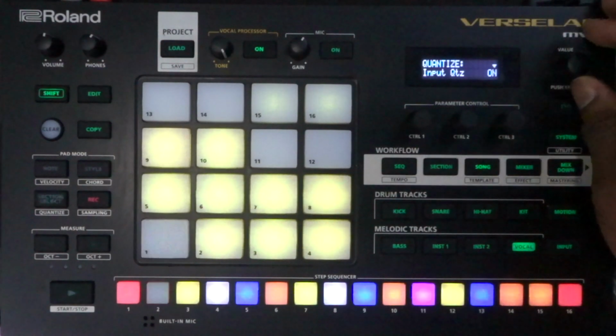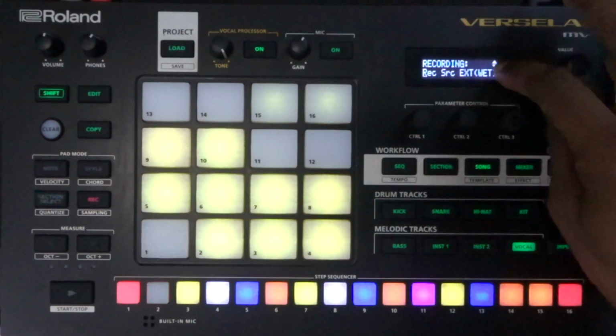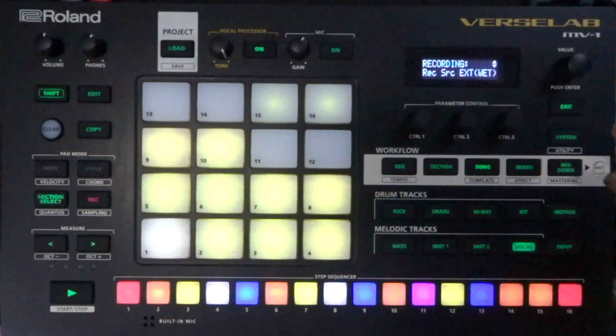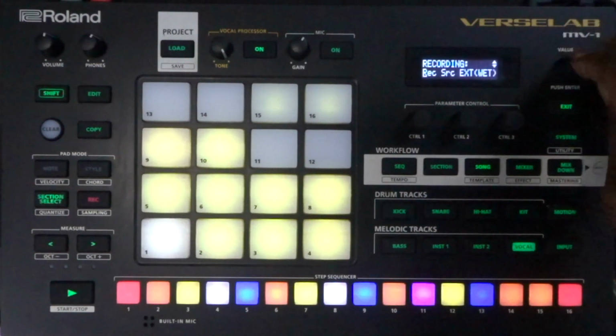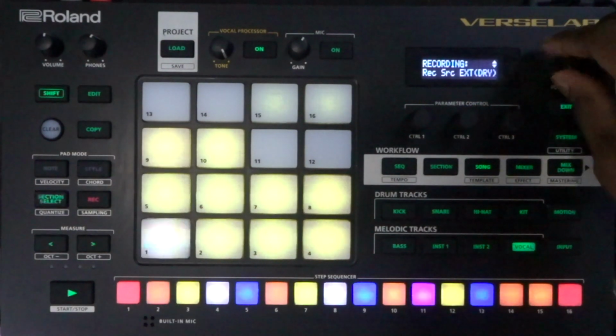And you set up your recording. So I'm going to take the volume knob and go from 1, 2, 3, and I'm on record source. There's nothing in the manual from what I've seen that tells us what these little abbreviations are, but I know that this is record source because that's what I'm going to be doing and it seems to work out. So I'm going to press my volume knob in, or I can use Control 3. I just like to use the volume knob.